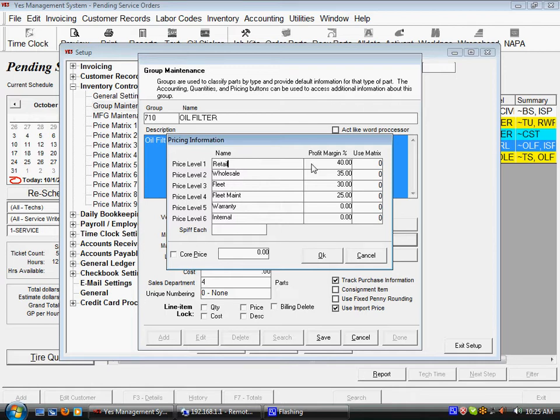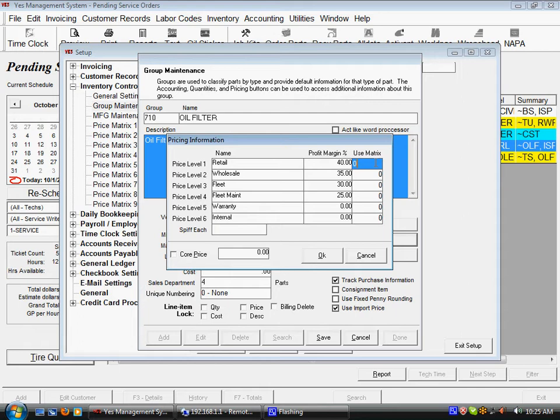As you can see, we've set this up for a gross profit margin percentage of 40%. That is to say, when I sell this, 40% of the selling price is targeted as my profit. Now I've set that up as an overall value so that regardless of the cost, it's going to try to achieve that 40% profit margin. We have a column next to it though for used matrix.